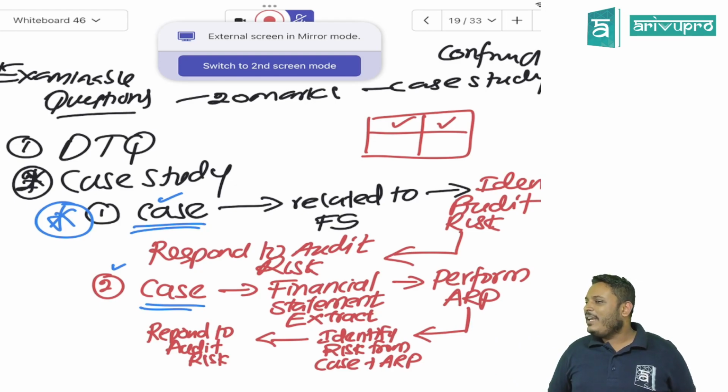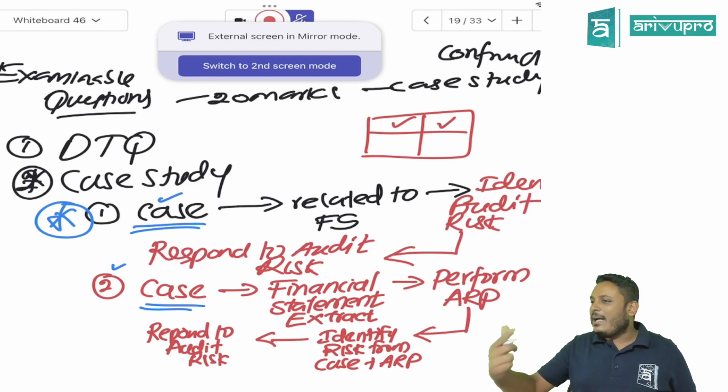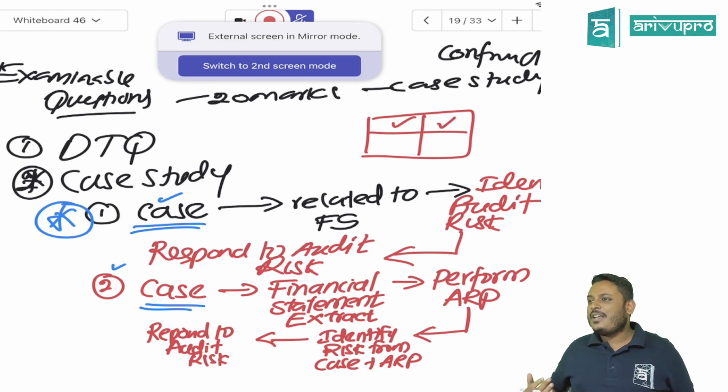So what is the benefit we have? If we practice more past papers and tackle more cases, we familiarize ourselves with the case examples. Not 100%, but 80% will be repeated and 20% might be new. So easily you can score 16 to 17 marks. Understood? For that, I took all the cases from 2007 to 2020 and identified all the cases and all the responses also.